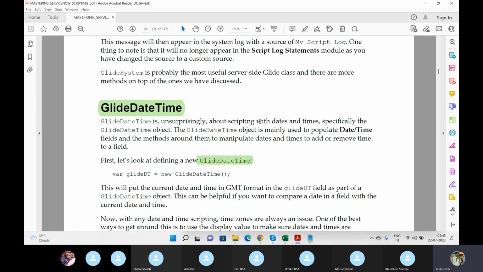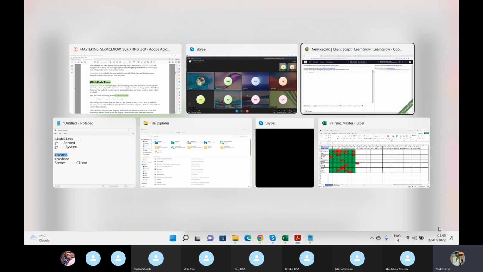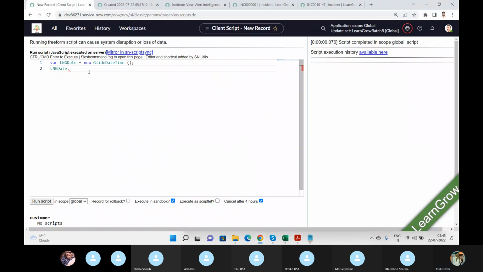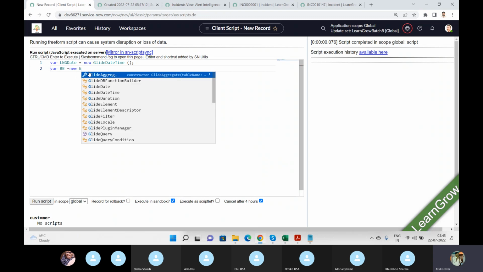So one class is called the date and time. We are just discussing a few only. There are a lot of methods out there. Let's see, do we have anything else here like this? For bb is equal to new. See, I have a lot of classes: record structure, query condition, plugin manager, locale, filter.